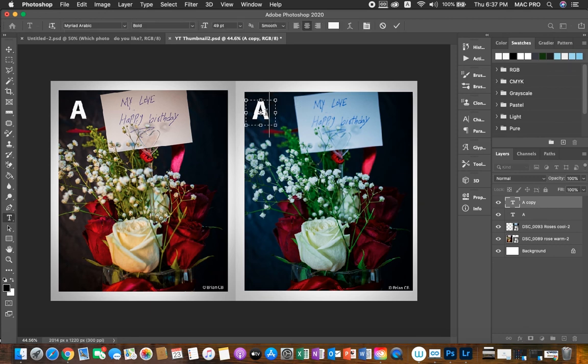And then let's name this one B. That's it. It seems like the letters are not smooth. I don't know. And then we have to add one more text to this, and let's put it this way. Here.